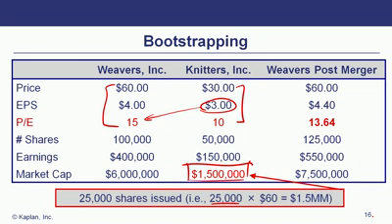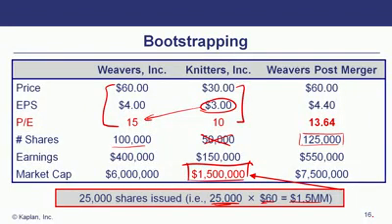It's an acquisition of stock deal. And so 25,000 shares, our stock's worth $60 a share. That means that's the $1.5 million in value. So we're going to start out with the shares of Weaver of 100,000. We're going to issue 25,000 more. Knitters stock is going away, right? So this company is not going to exist anymore. We're bringing them into the parent company. So ex post, after the merger, we're going to have 125,000 shares of Weaver stock outstanding, and Weaver will now be Weaver and Knitters combined. Everybody all right with that?